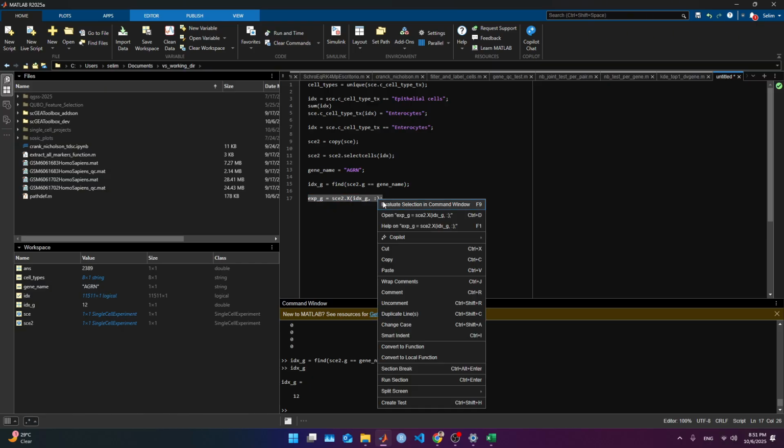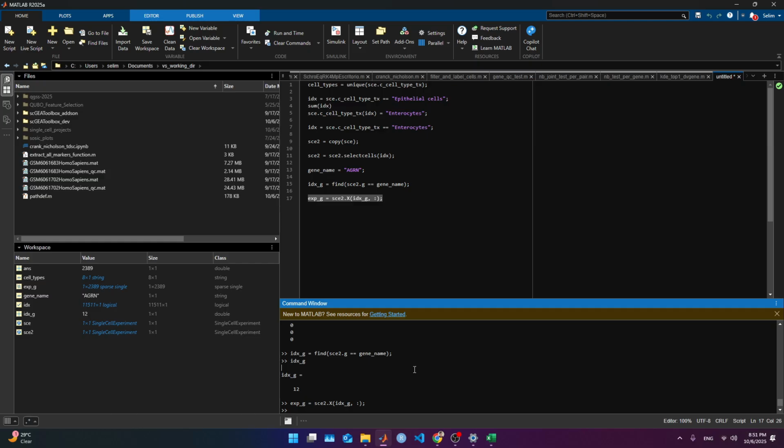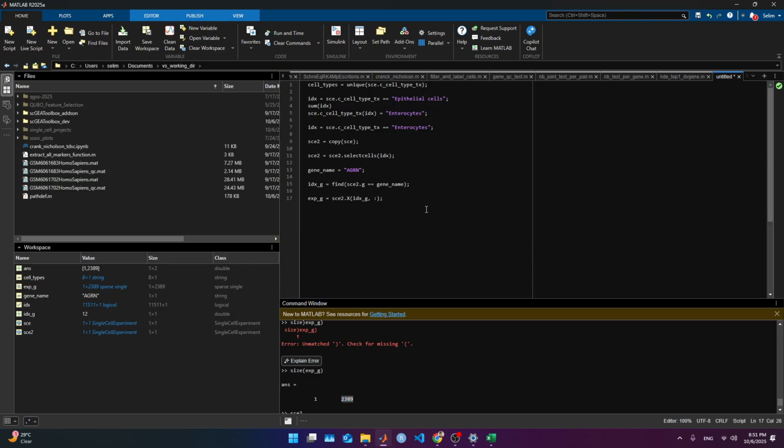And we are going to check if it is or not. Exp gene, we're going to do size. Yep, it is the number of cells. SCE2, and the number of cells is 2389 and 2389. We extracted properly the gene expression.